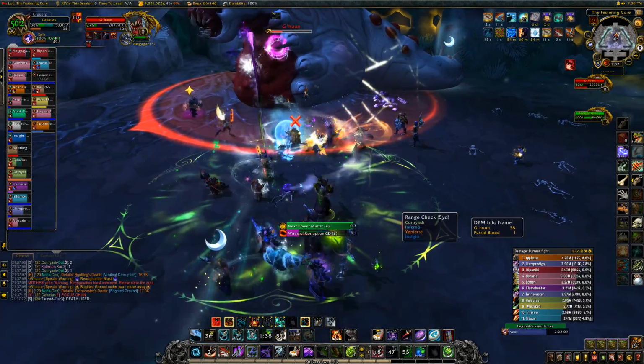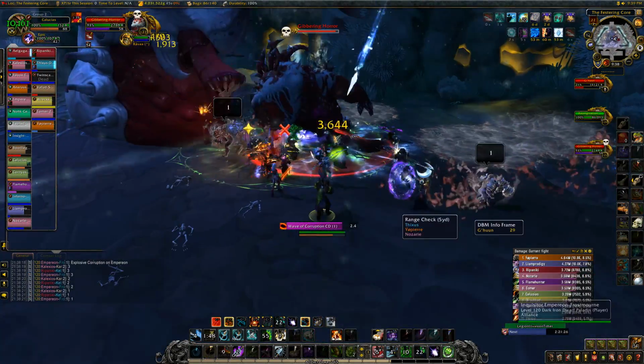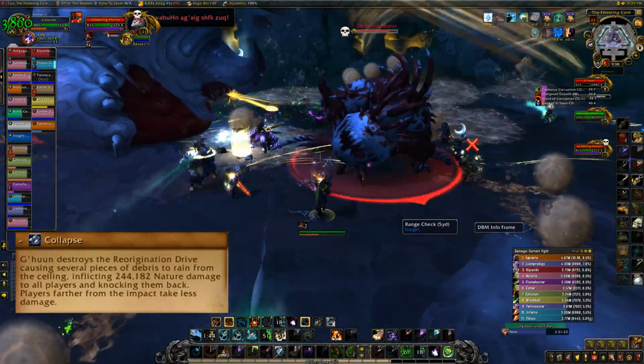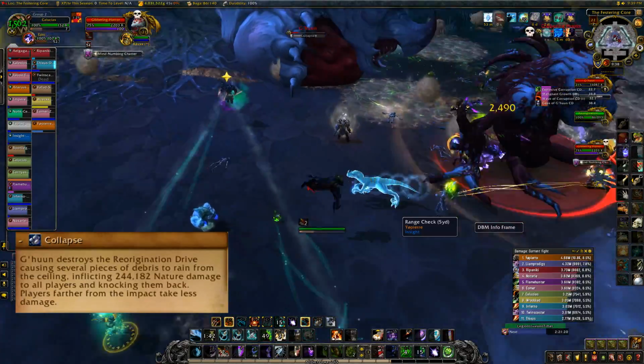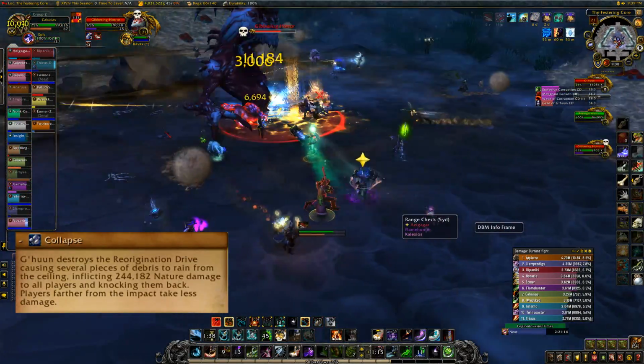When the beam is over, there will be no more orb running, so everyone should DPS him down to 20%, which is when phase 3 starts. Cahoon will cast Collapse. There will be big brown circles on the ground that players need to run far from. A rock will land there and kill anyone who it lands on, but it will do less damage the further you are from it, so get away.